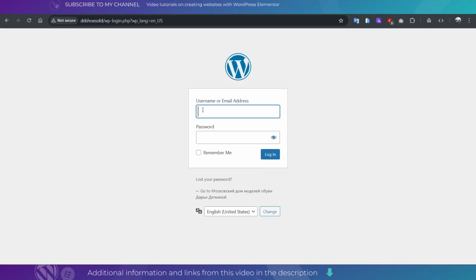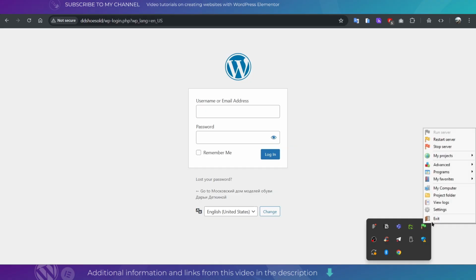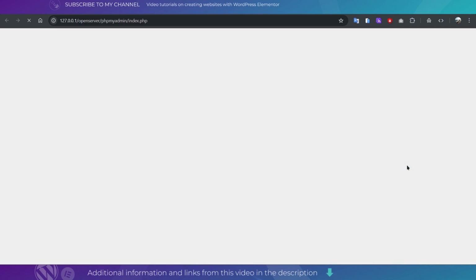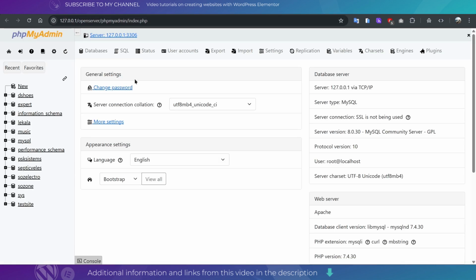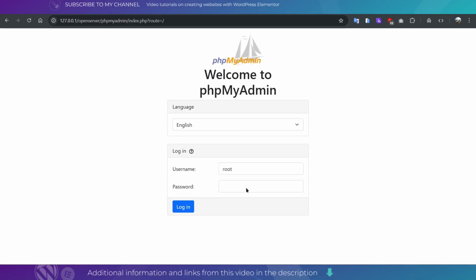First, you need to go to your site's database in phpMyAdmin. My site is on a local hosting setup with Open Server. But if your site is on a different hosting provider, you'll need to log into the database section and also access phpMyAdmin. To log in, you'll need the database username and password for your site. For me, on local hosting, it's just root with no password.